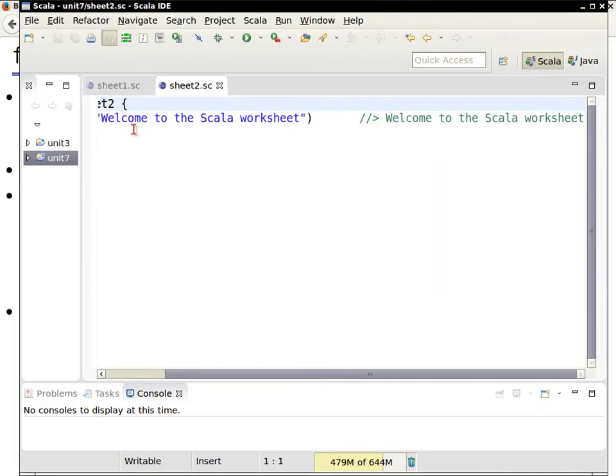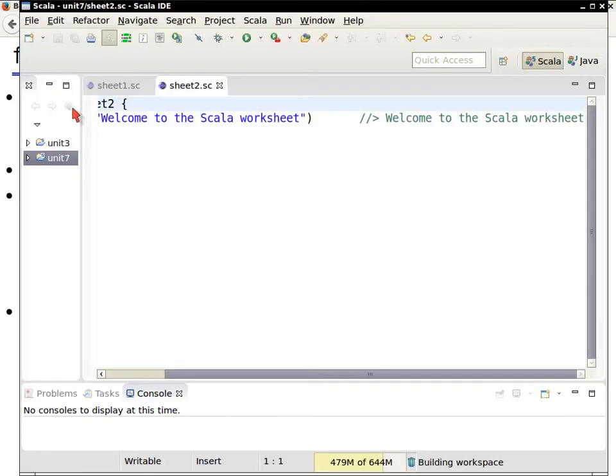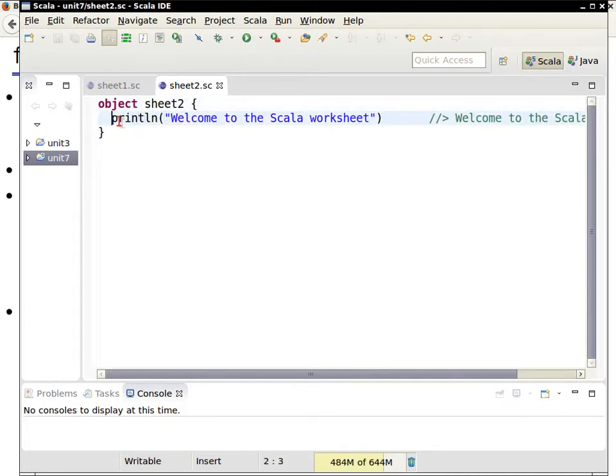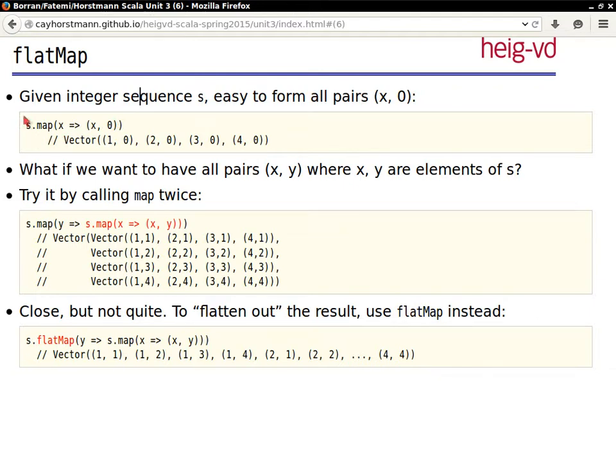So let's have a sequence of integers s. And now what I'm doing is I'm getting all of these pairs.